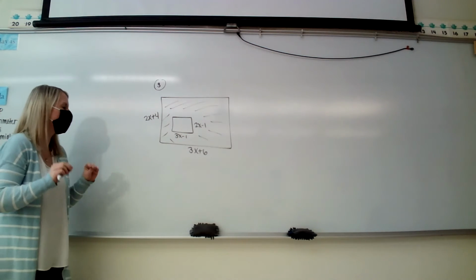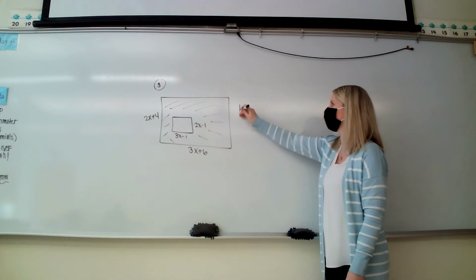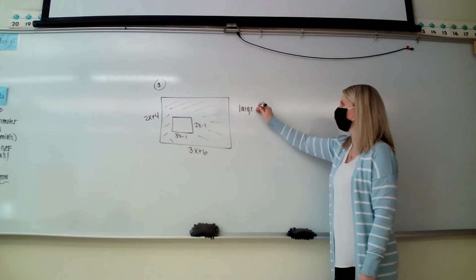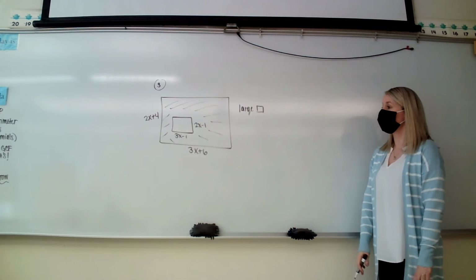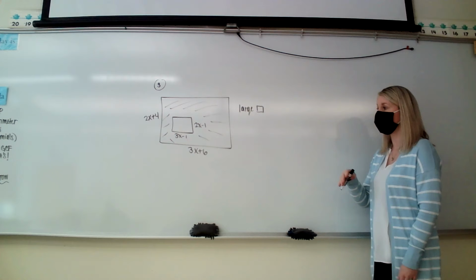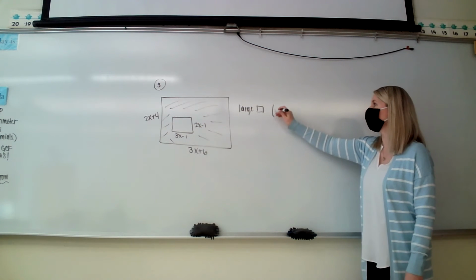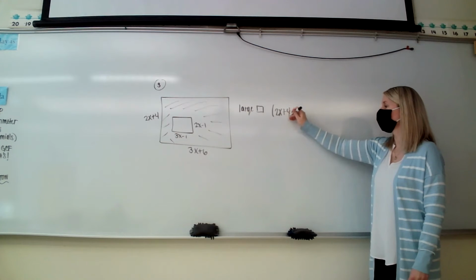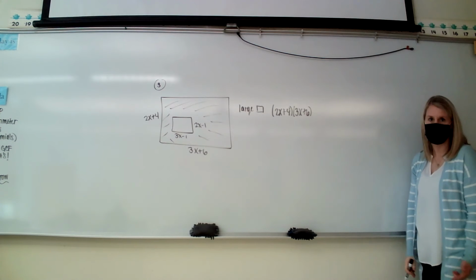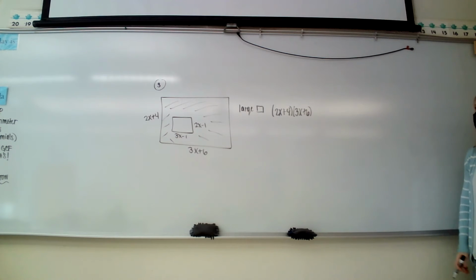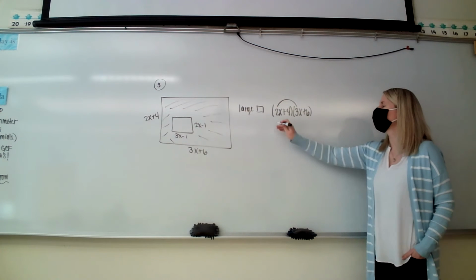The big thing, just make sure you're labeling. Don't just start doing work and not know what you're finding. So I'm gonna say large. I'm gonna be lazy. I don't wanna write the word rectangle. You got the idea. So to find the area of the large rectangle, we've done this a few times already. We're gonna multiply, just length times width. 2x plus 4 times 3x plus 6. And reminder, we're having a quiz tomorrow, and there's a section that's just on multiplying. So if you're understanding this, you're in good shape. If you don't, please let me know. I'm after school today as well.